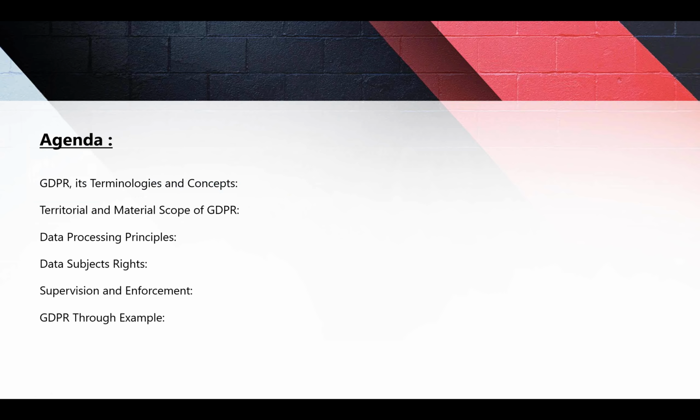Then there will be a very interesting subject called data subject rights. We'll talk about what a data subject is in the terminologies and concepts, and then we'll talk about data subject rights. Then we'll talk about supervision and enforcement, how the GDPR is enforced across the world. And then we'll also take the GDPR loyalty card example, which will explain how we can implement the GDPR in a real-world scenario. So I think we are ready to go. Let me start.